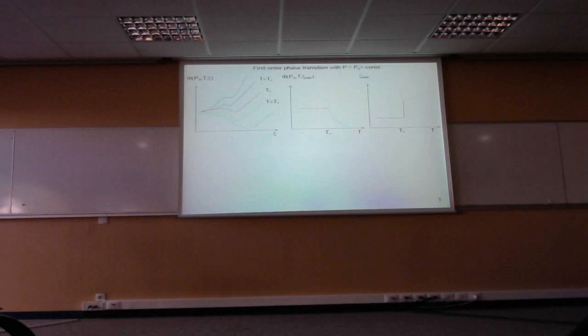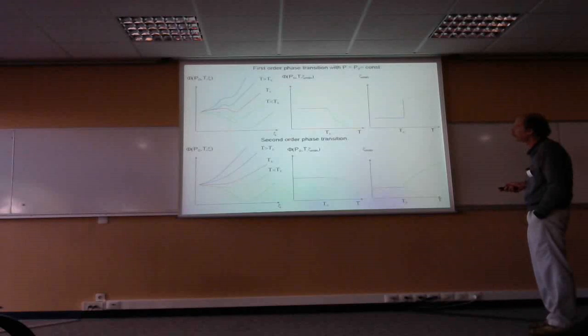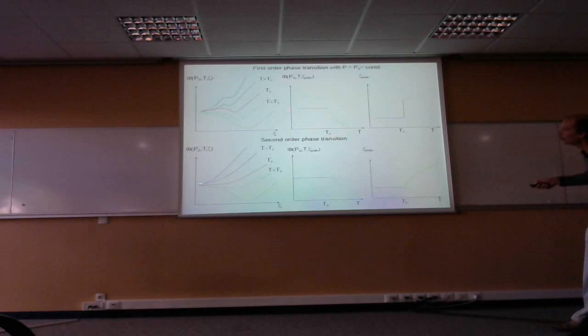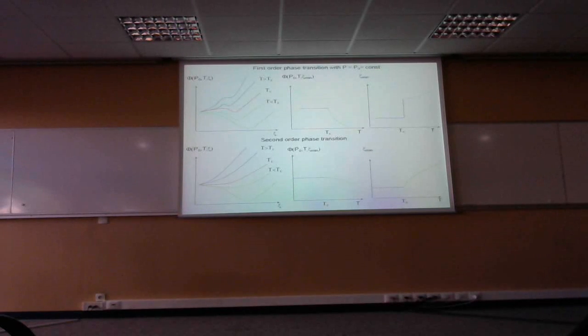Now, you can have another case, which is a second order phase transition, in which the potential smoothly rolls from the 0 minimum into a higher minimum. So there is no really second minimum, but it smoothly moves, so it's the whole time 0, and then suddenly it changes its value. And if you look at the minimum value, then also it is 0, and there is a kink here, and this increases then as the minimum is getting more to higher values of psi. So that's a second order phase transition.